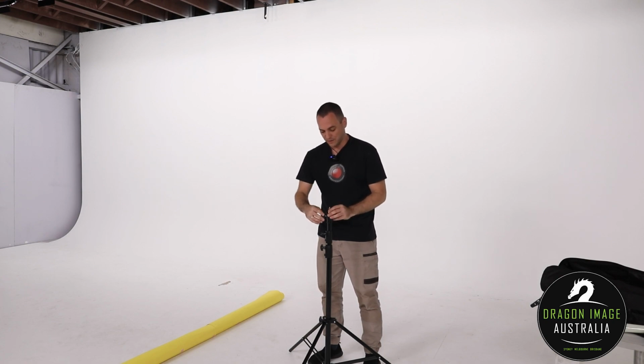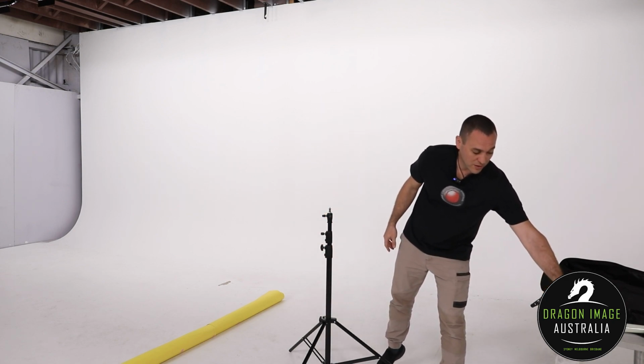The reason that we tend to go for 2.8 or larger is for the footprint. The larger the footprint, the more stable you have. Whereas if you went for a system that had a small footprint, that would lead to the ability for someone to step on the background in a weird way or pull the background perpendicular to the stand itself, and that would mean that the background would fall over.